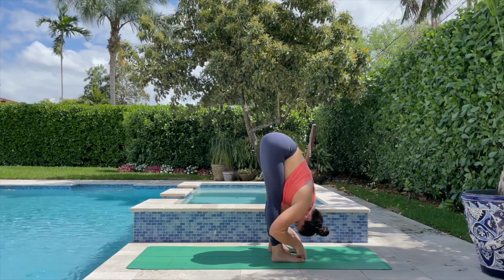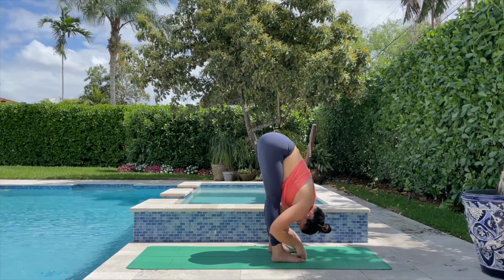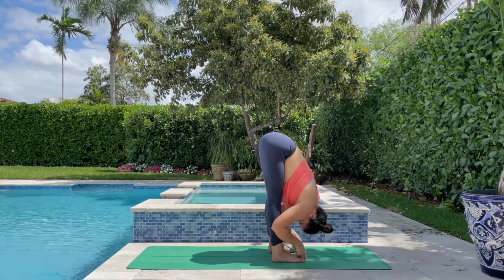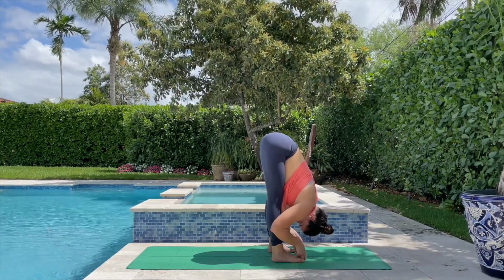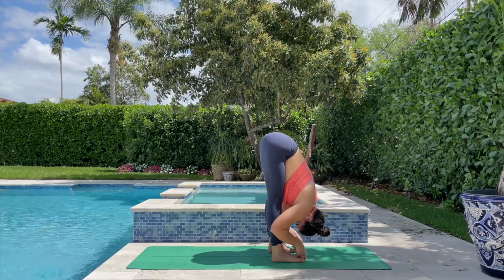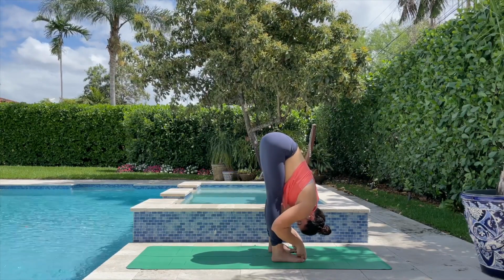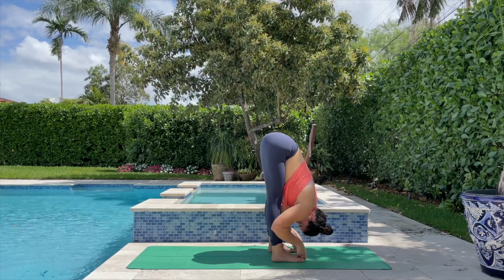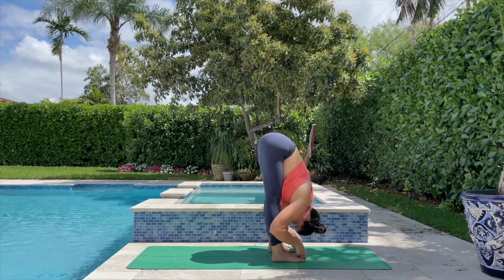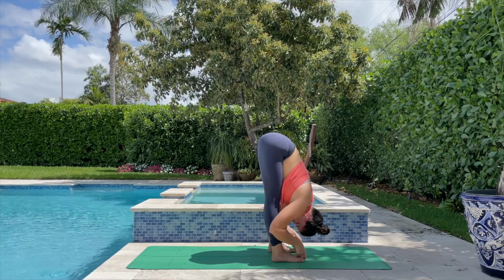Good. Now tune into your foundation. The feet lifting through the arches of the feet, lifting through the kneecaps, and now lifting through the sit bones. The hamstrings, which are being stretched here, are attached at the sit bones. So feel the sit bones moving up towards the ceiling to find a little bit more length into the hamstrings. If you feel pain in the sit bones, then maybe you're going too far. No, you're definitely going too far.